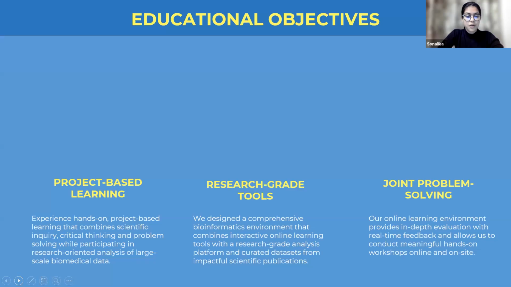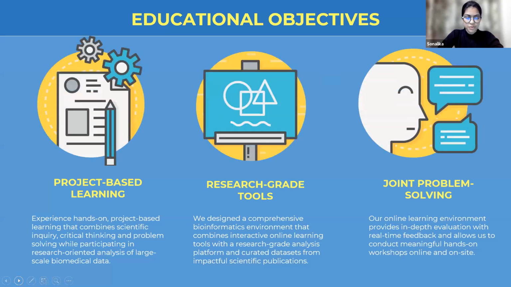OmicsLogic programs follow a project-based learning approach using research-grade tools to analyze data from top peer-reviewed journals. And also, the training has been completed by over 10,000 participants from 162 countries in over 300 workshops for 6 different specialization tracks, being oncology, infectious diseases, precision medicine, neuroscience, data science for biomedical data, and comprehensive training on omics data analysis.